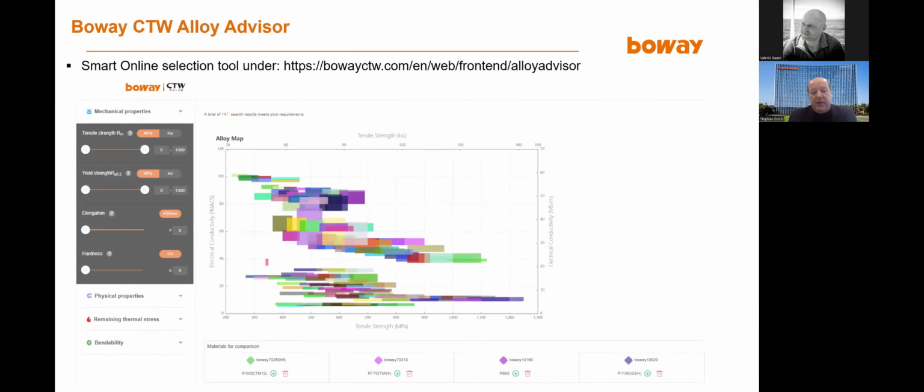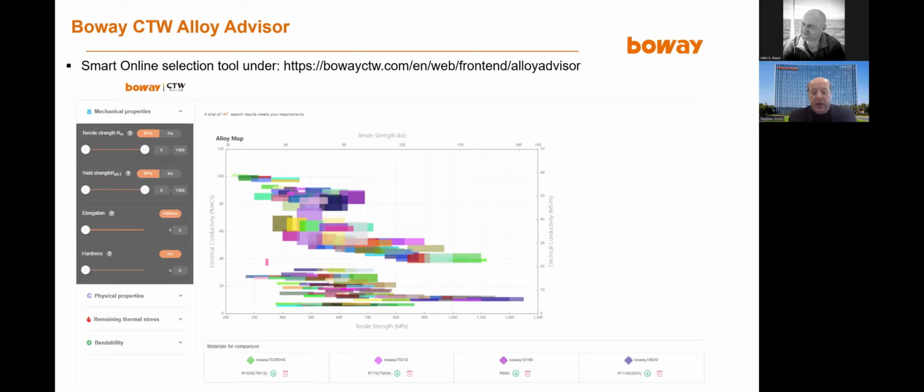And as such, this is the CTW Alloy Advisor. We call it Corporate to Win. This is a web page we will develop in the future for many different kinds of applications for customer usage directly, which contains, in this case, all the Boway solutions according to temper in a diagram, and you can select whatever you want on tensile, elongation, hardness, and so on.